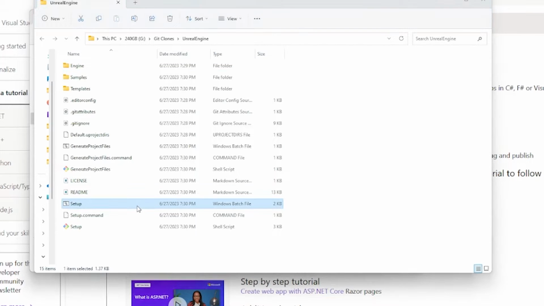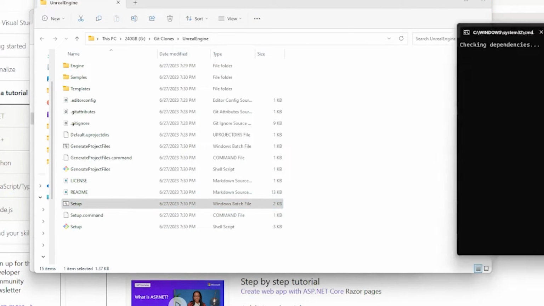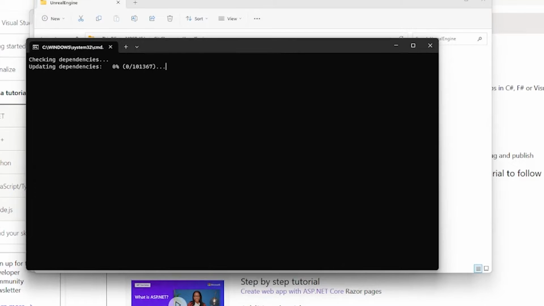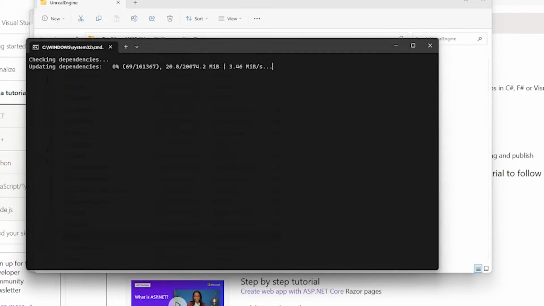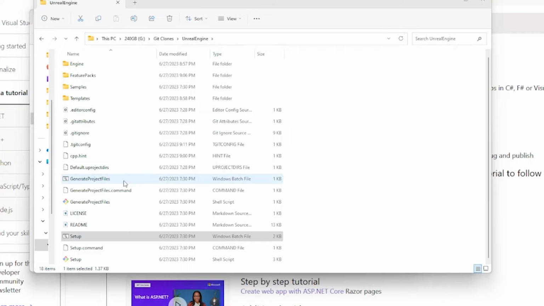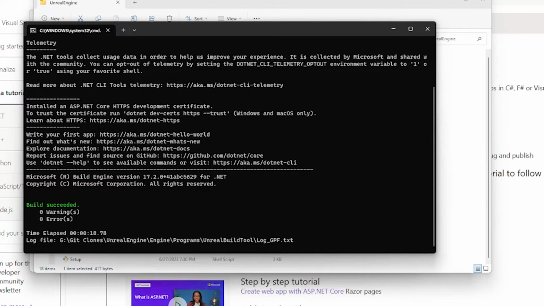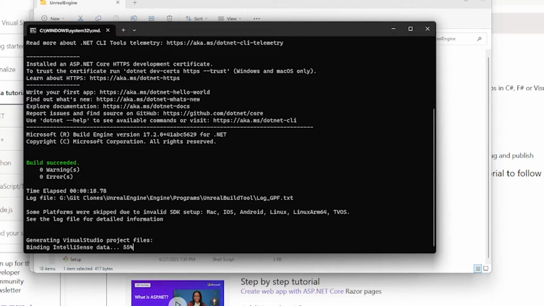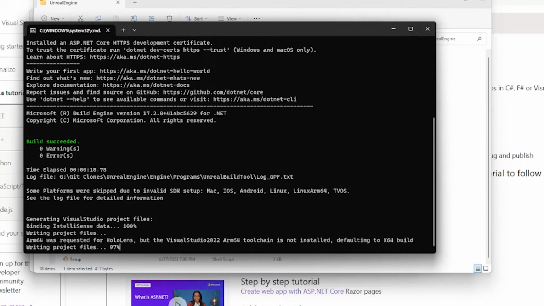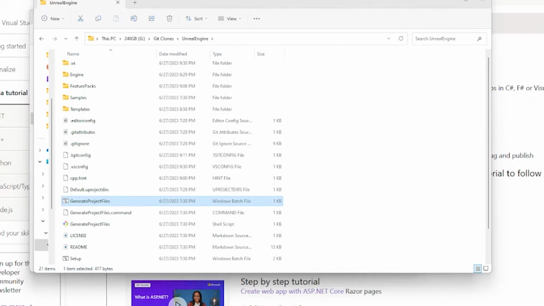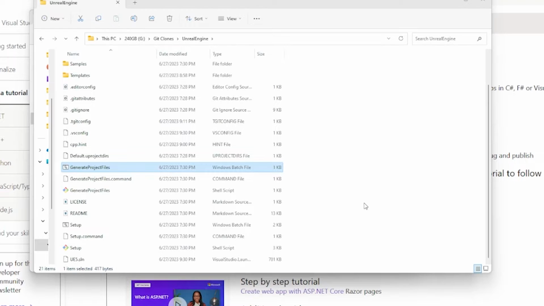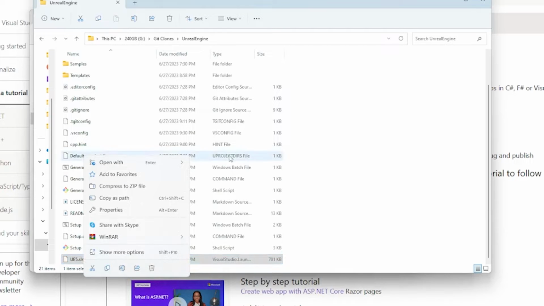Launch the Setup task. When that's done, execute the Generate Project Files task. When the files are generated, you should see a file called UE5. Open it with Visual Studio.